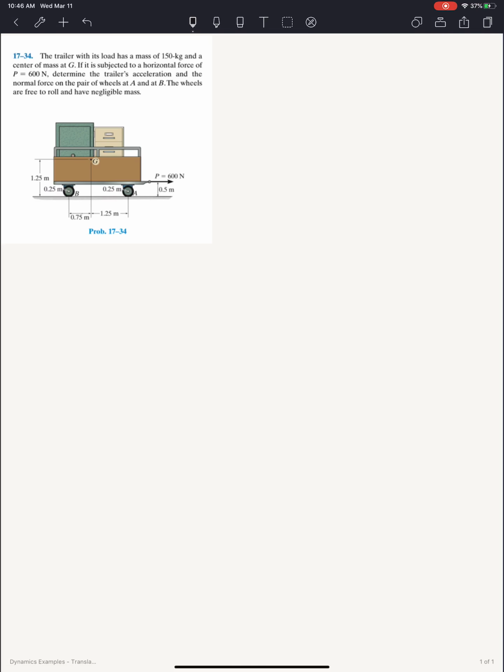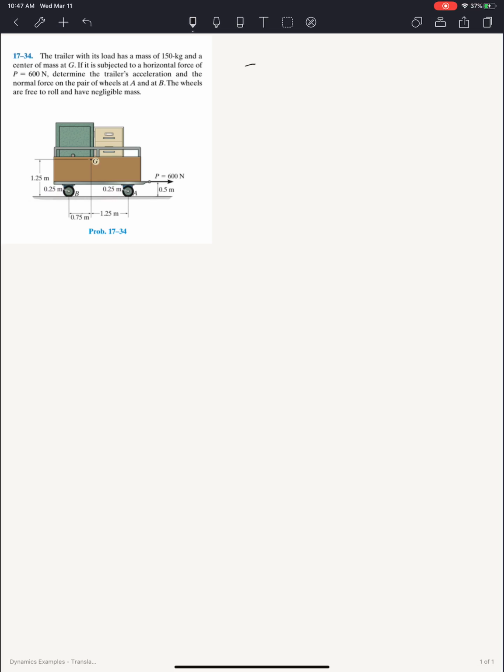All right. This is going to be an example problem focused on chapter 17.3, or section 17.3, on the translation of rigid bodies. This object, when pulled in this fashion, is capable of not rotating. It's true that if you pull it hard enough, maybe it will start to rotate, but this force is not large enough to make that happen. So we have to analyze the system from a sum of the moments perspective such that there is no rotation.